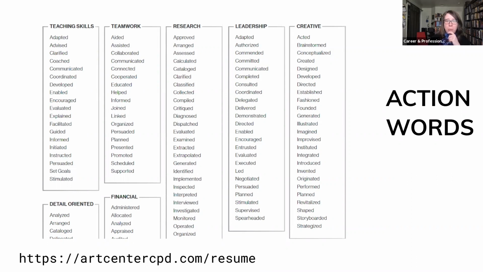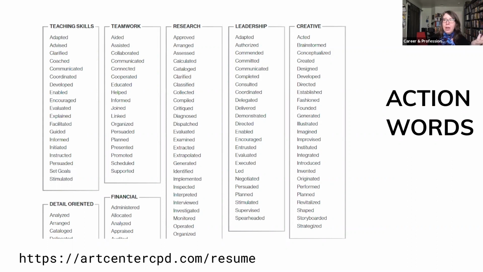Yes, it is a good idea to put your LinkedIn address at the top of your resume. I'm not going to have a lot of time to go into LinkedIn today, but that is something that you can put at the top of your resume. People are going to be looking for you anyway on LinkedIn. You might as well include it.